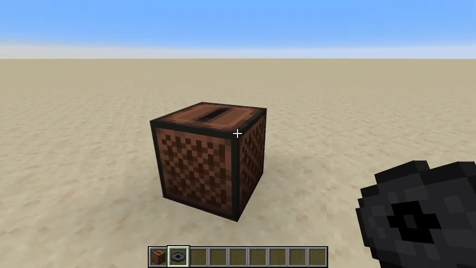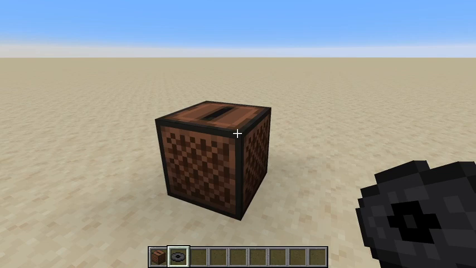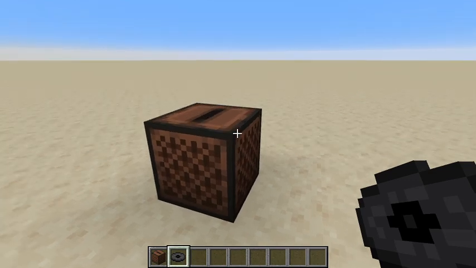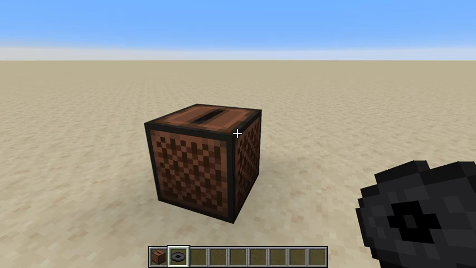I'm just getting my sound checked out here, and what better way to do that than by playing my favorite music disc, Stall. So let's get started with a tutorial.